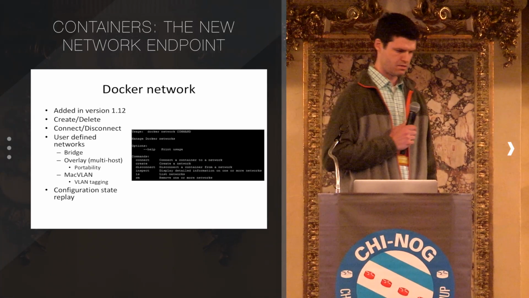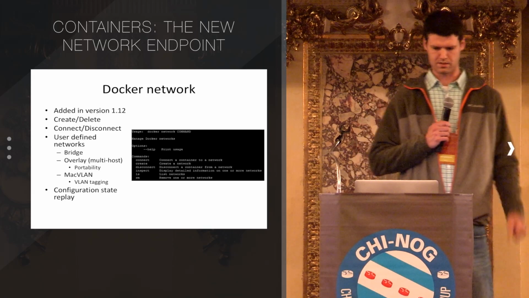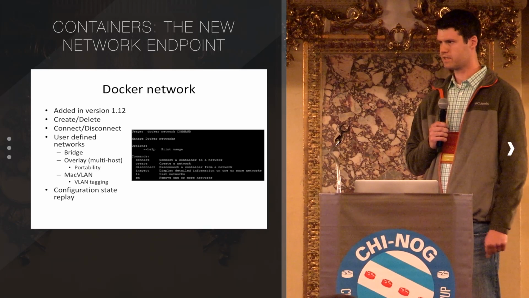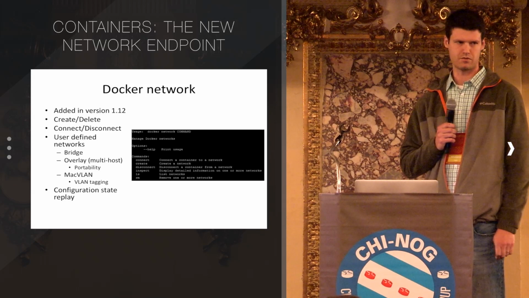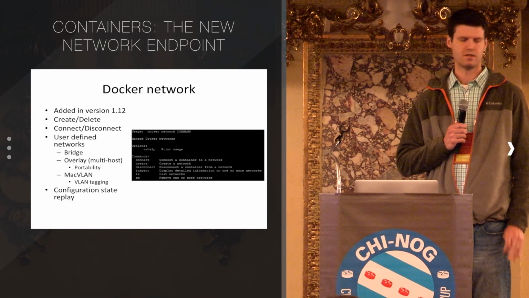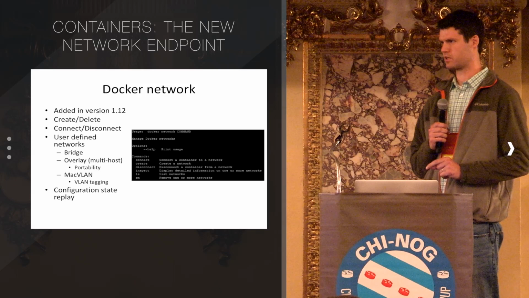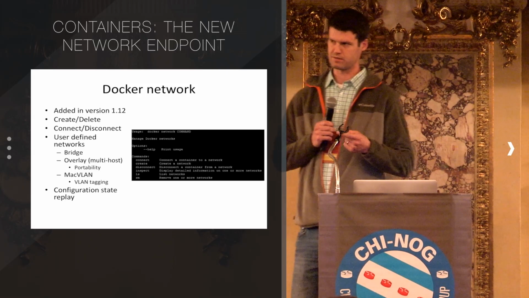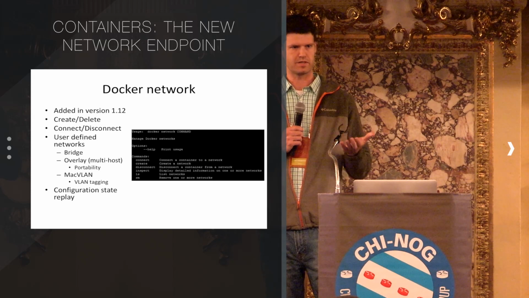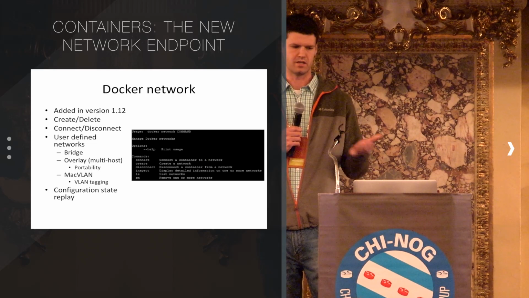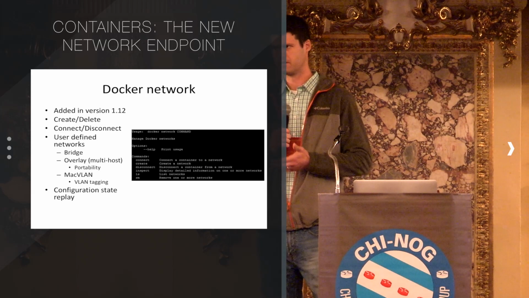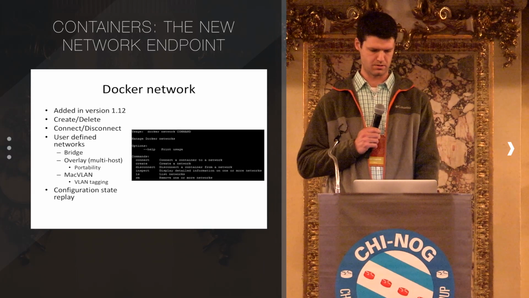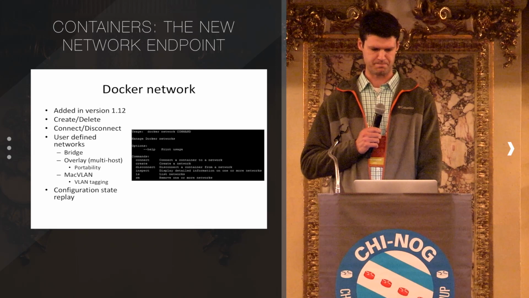And I mentioned earlier why you should use some of the stuff if you can. Configuration state replay. If you guys have worked in Linux, you know all of the fancy networking stuff you do disappears when you reboot. Docker remembers all of it for you, as long as you do it through Docker. And it will replay it when the service restarts. So if it's creating these .1q interfaces for you to connect containers to, it replays all that config. So that's something I think I take for granted sometimes. It's actually really nice. It's sort of a reason to stick with it.